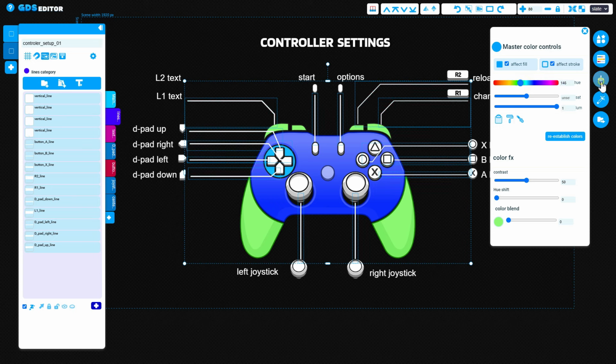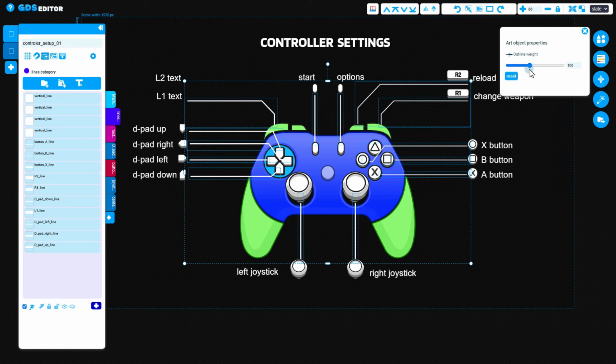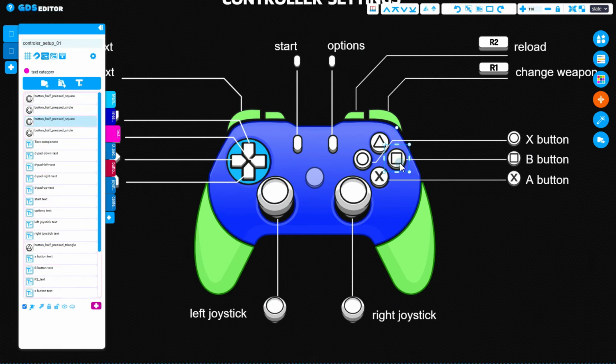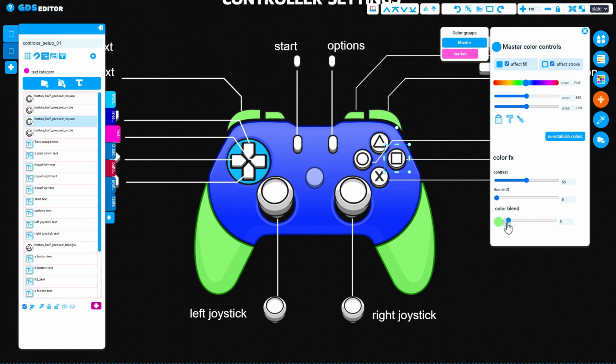We can also affect the thickness and width of the line, so you can make them extra thick or a lot thinner. Changing color of the buttons, again we can't use the hue, we must use the colorize function to change the color of the fill.